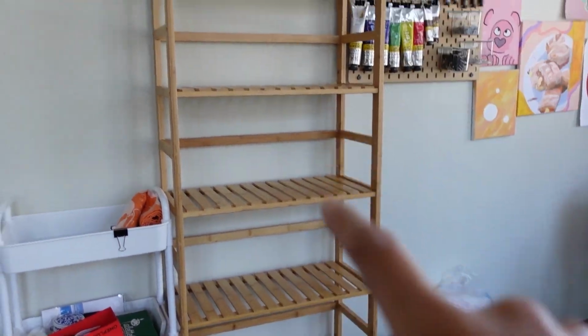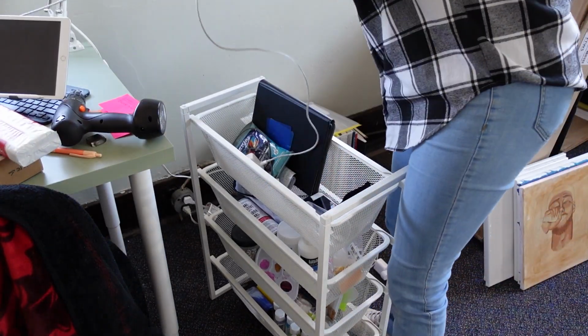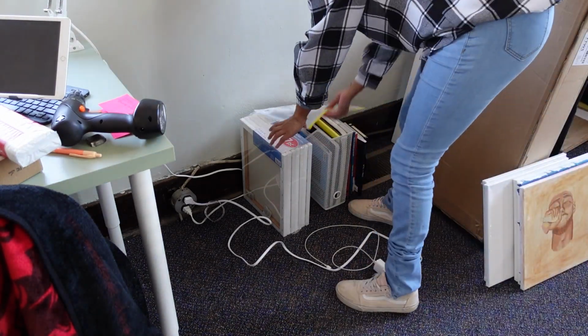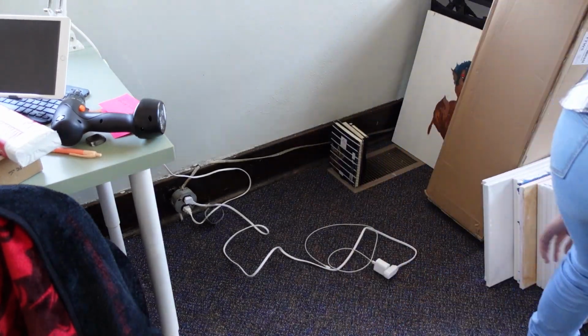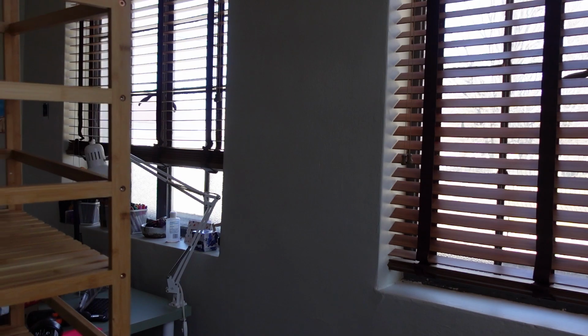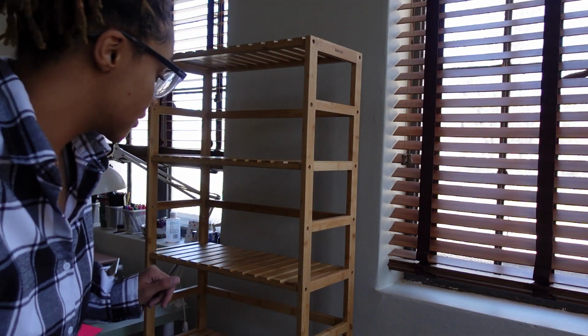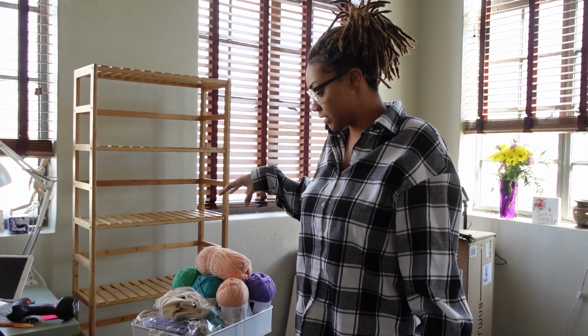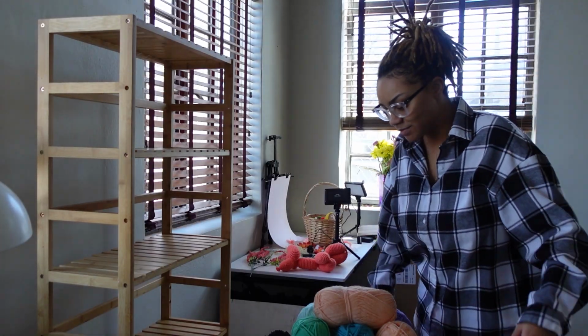Okay, so I put it over here on this wall, but I think I want it right there if it fits. Yeah, I think I like this spot way better. This is doing it for me personally. Okay, so now I'm just gonna transfer all the yarn and stuff that I have on here, from here to the shelf. Color coordinate it, make it cute. I'm overwhelmed already, stop.